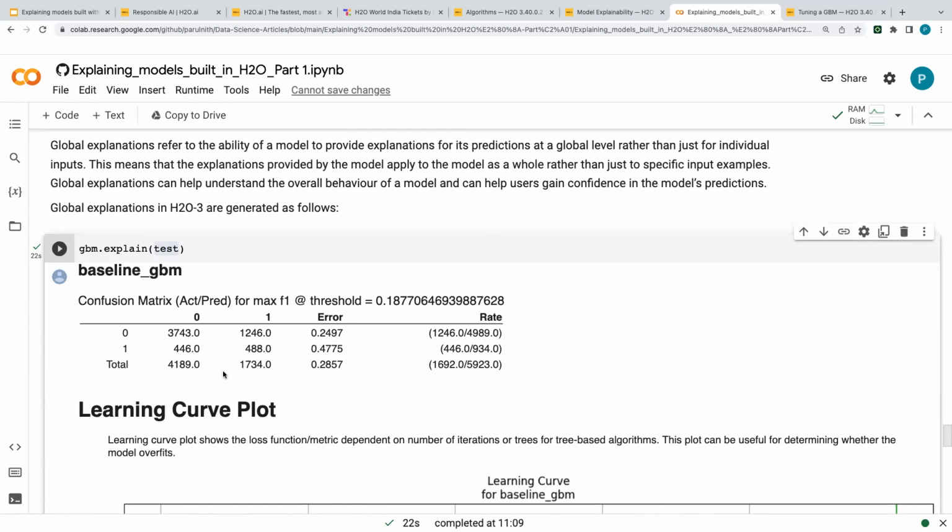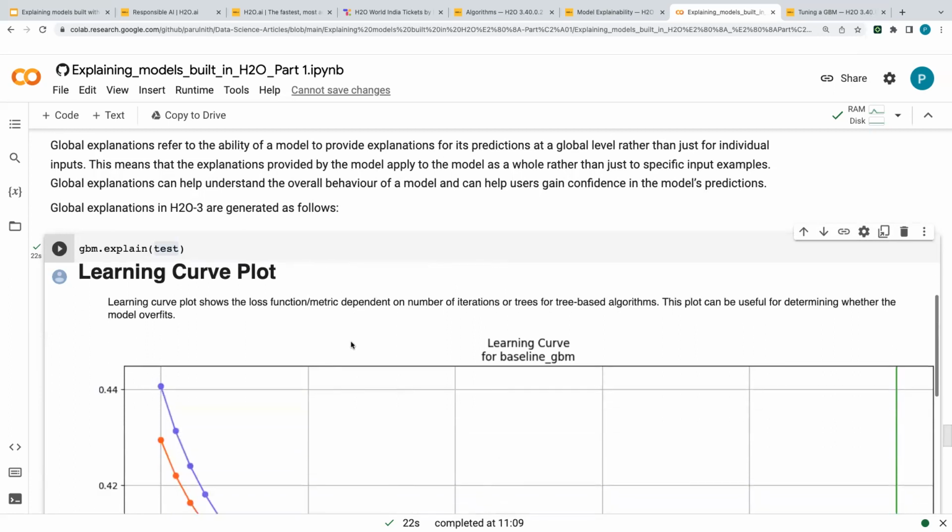So we want a global explanation, so we just use .explain. And then also whether it's single or multiple models. So ours is a single model, right? But you can as well use this for multiple models. So this confusion matrix, as I think you all must be knowing, it shows predicted class versus the actual class and tallies the number of test set instances with each combination of actual and predicted outcomes, right?